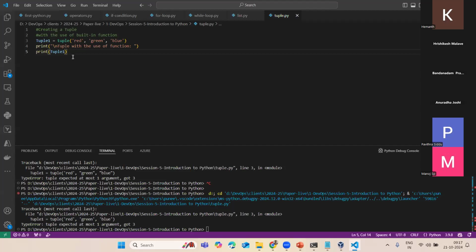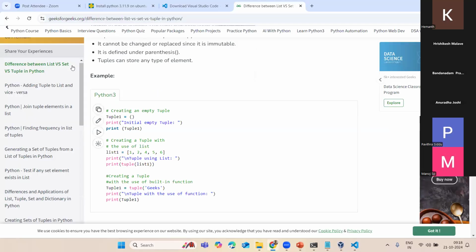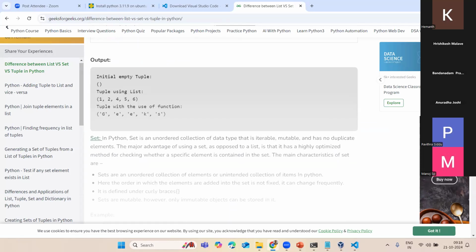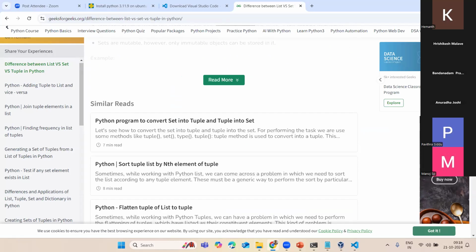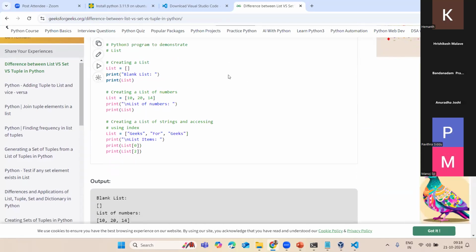So if I say tuple of more elements, let me check. Yeah. Now here is this initial empty tuple, tuple using list, tuple using geeks. You see that there is a tuple which is an empty list.